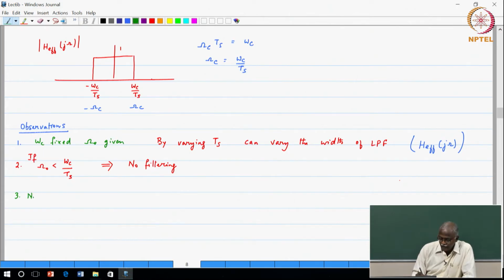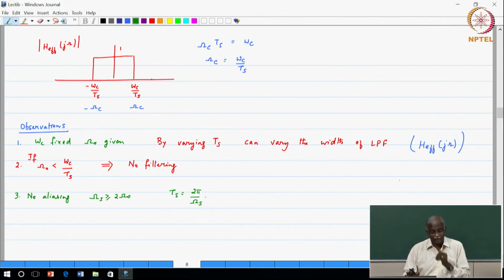Now, supposing I want to have no aliasing. So, now there is a discrete time filter, I have to choose a sampling period, and I know what my sampling frequency is, or how I am going to choose my sampling frequency. So, if I want to say that there is no aliasing, omega s must be greater than or equal to 2 times omega naught. From that I will get my sampling frequency. So, Ts is equal to 2 pi by omega s.